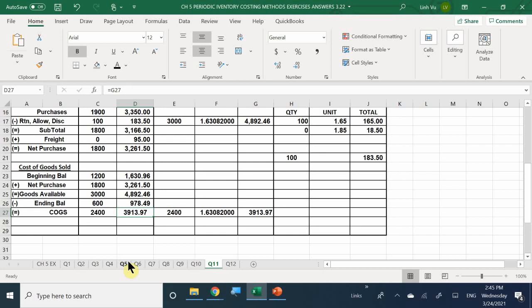But in this case, we don't care about what we purchased. We don't care what price they came at. We don't care what freight we paid for. All we care about is how much did it cost us in total and how many items do we have in total. Find our average cost per item and solve from there. Because if we're getting rid of each item at one specific price only, that's all we care about.